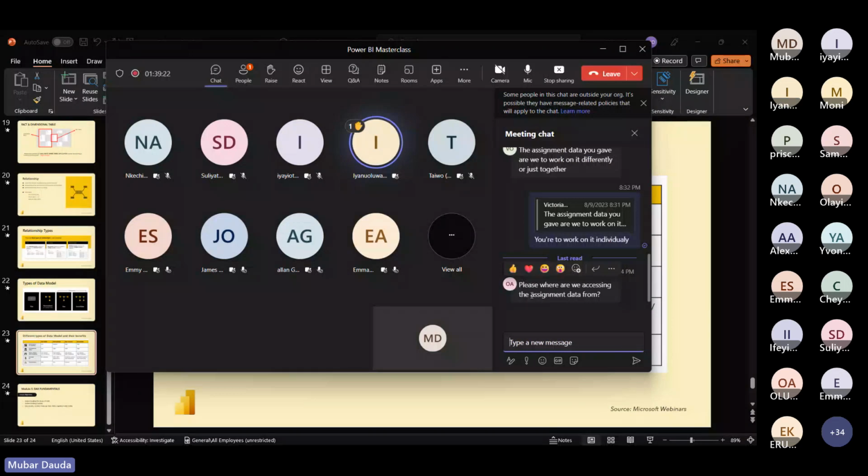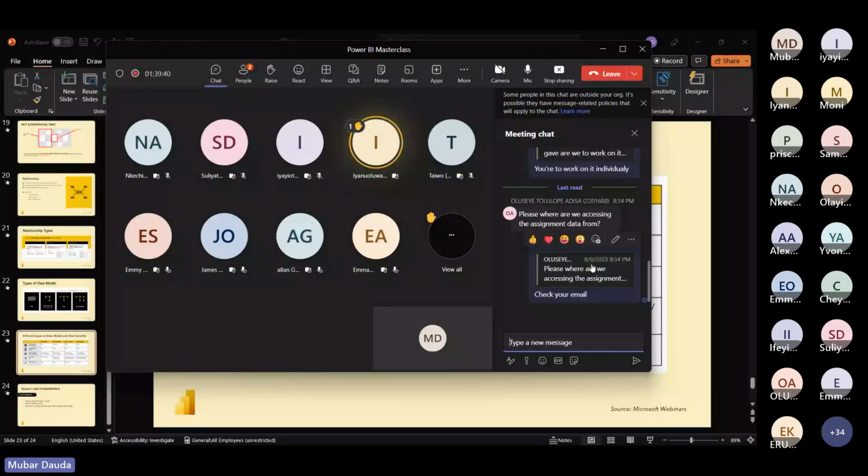Yes, even when you're having three fact tables, 4 fact tables, it's still a star schema. If you're having more than 1 dimension table, like 2 dimension tables connected together or 3 dimension tables connected together, that is now called snowflake. All right, thank you.